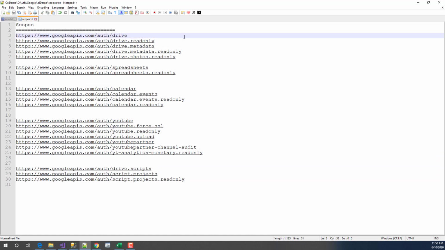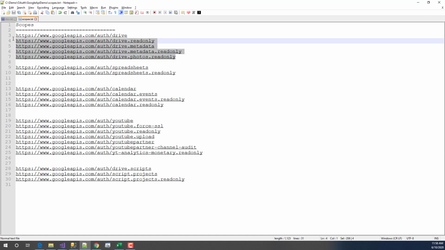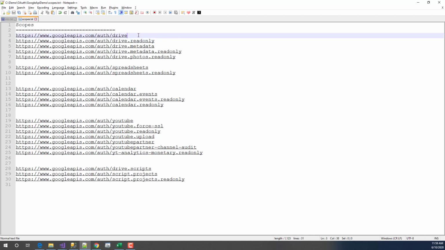use different scopes. Okay, so for example, if you're calling Drive APIs, then you might use these scopes, right? And each API call may use more or less scope, so you have to explicitly read our API documentation and figure out which scopes are necessary, right?